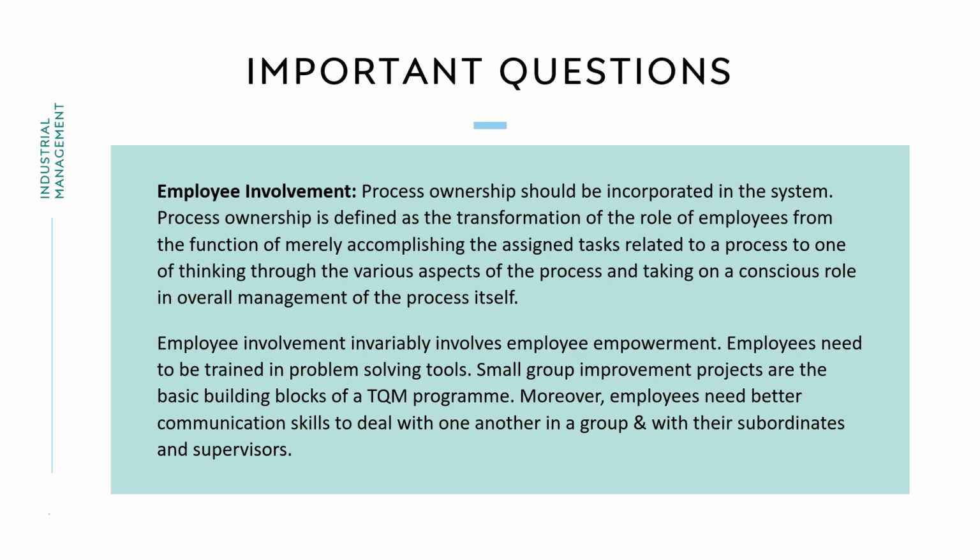Employee involvement. Process ownership should be incorporated in the system. Process ownership is defined as the transformation of the role of employees from the function of merely accomplishing the assigned tasks related to a process to one of thinking through the various aspects of the process and taking on a conscious role in overall management of the process itself.